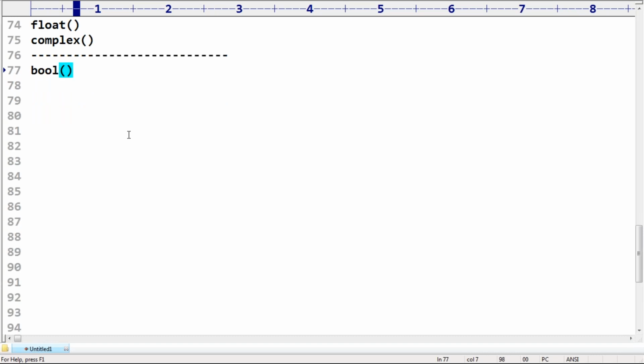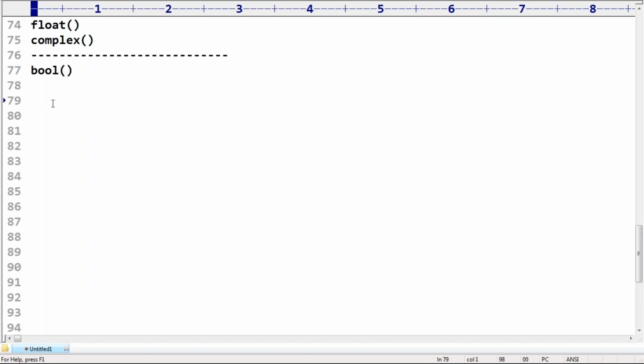Now, do you know a bit dangerous concept? Take very special care about this bool conversion. Make sure you have clear clarity about it. We can use this function to convert other types of values to bool type, no problem at all. The name itself indicates that. But here there is one small restriction, small loopholes are there, that you have to be aware of.